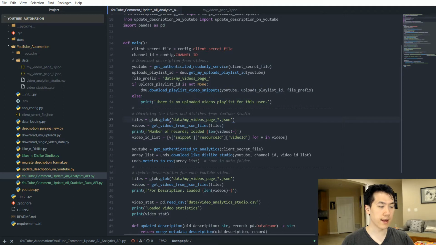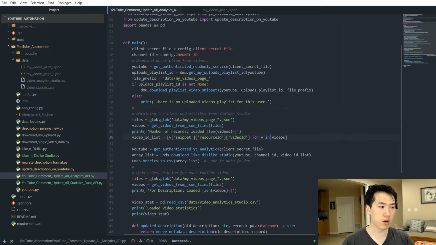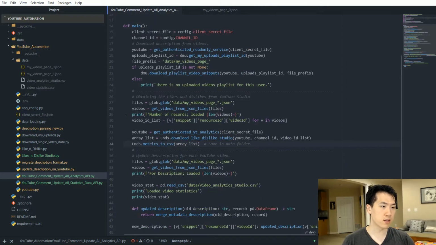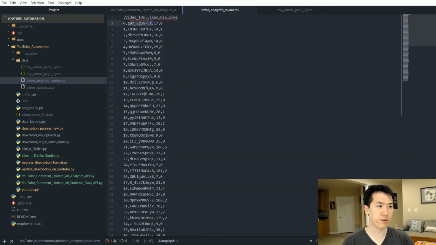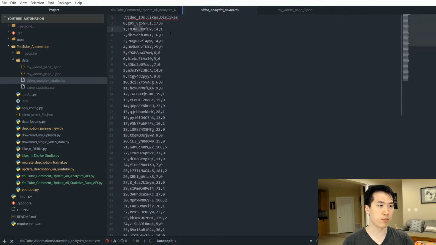Then after that, I want to dissect the JSON values for each one of my video records. I want to locate each one of the descriptions and then match the descriptions with the number of likes and dislikes that I'll be extracting from the YouTube Analytics API. I already ran this, and the final result is that I'm going to have a video Analytics Studio CSV file. These are the video IDs for each one of my videos, and each one of them has the number of likes and dislikes.